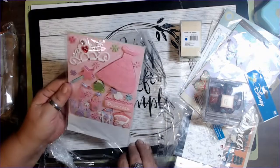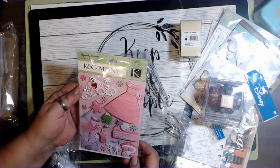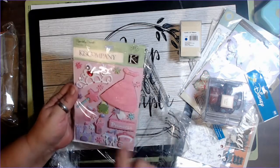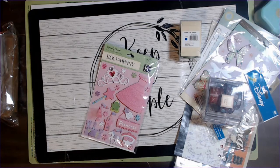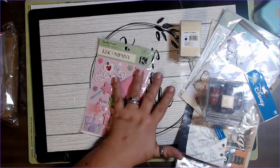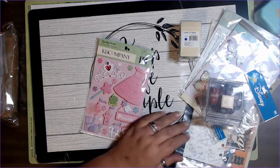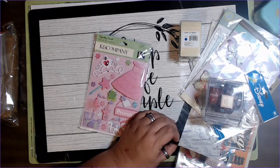Then there was this other K & Company, Grand Adhesions, the princess one. So I grabbed it. What the heck? And then I saw this one, and pretty much this was all I had, and there was a huge line, and I was like, I'm going to go see if the Amy found anything. If she didn't, we're out of this pop stand. But she found something, so we stood in line.